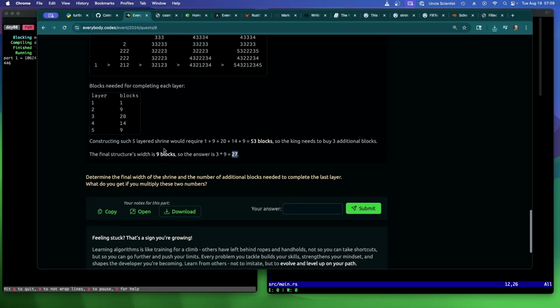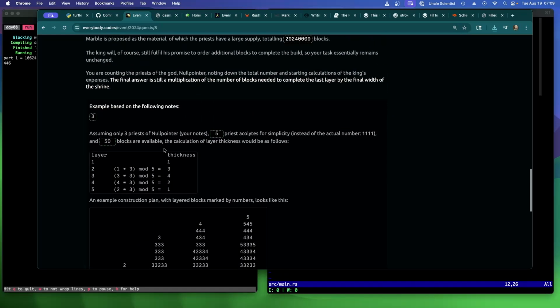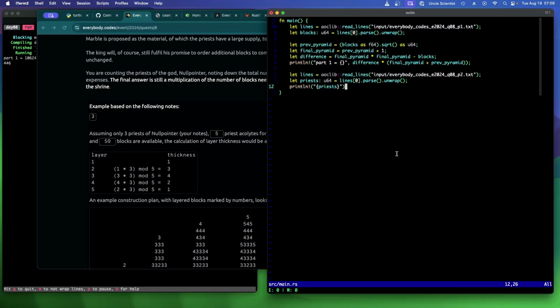We start with 1. Actually, you know, what we should do is make this a struct, right? So this is a struct pyramid, and then we can have priests, acolytes, and that way I can write a test for it, and blocks.